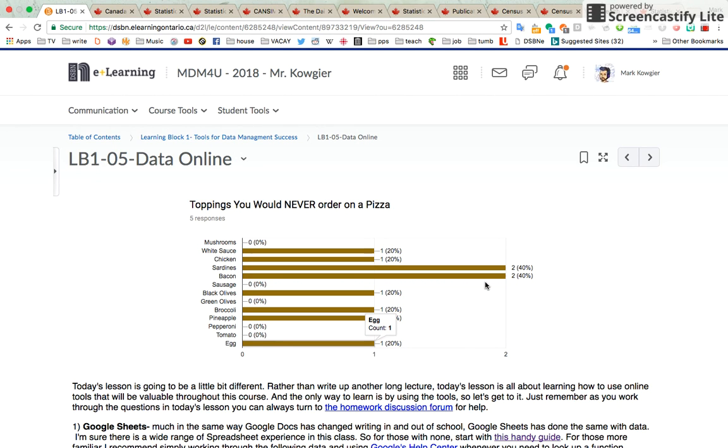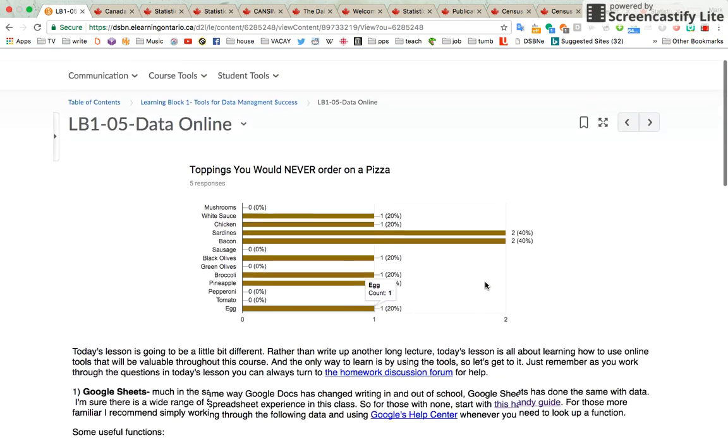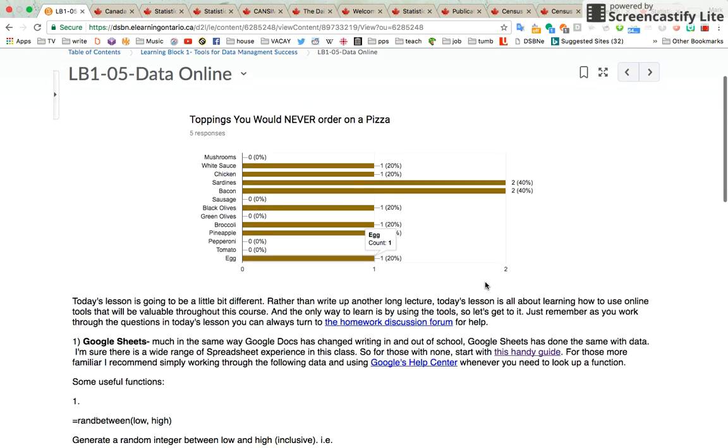By looking at all the different things you can do with this resource, I'm hoping to give you some ideas for your independent project, and possibly some databases you can use for that project. You don't have to use Stats Canada. There's plenty of other databases available online, but it's a great resource. So it's a great place to start and learn how to search and use databases and what they can offer you. So let's begin with today's lesson, which is learning about different tools online.